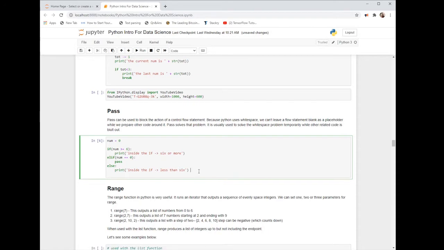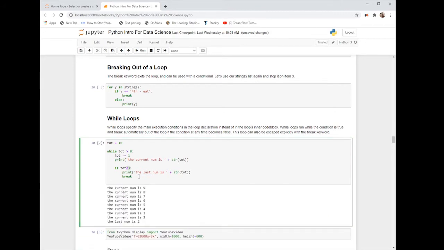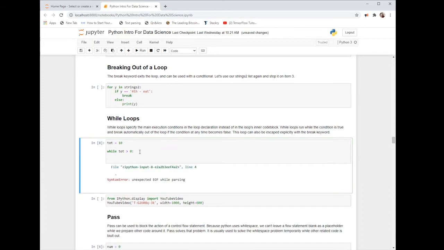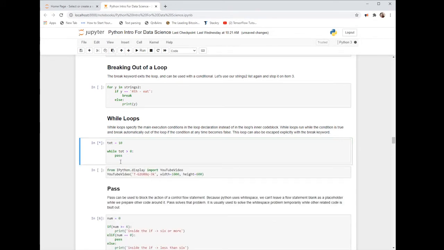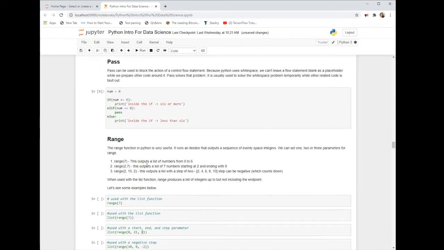Now, if we go up here to this while loop, remember what happened when we ran this. Let's just delete this and run that thing again. And it says, oh no, we have a problem here. So I can just put pass inside here. Run it again, and it will run without any errors, although it won't do anything. So for any type of control statement, we can use pass if we're not sure exactly what it is that we want to do at the moment.